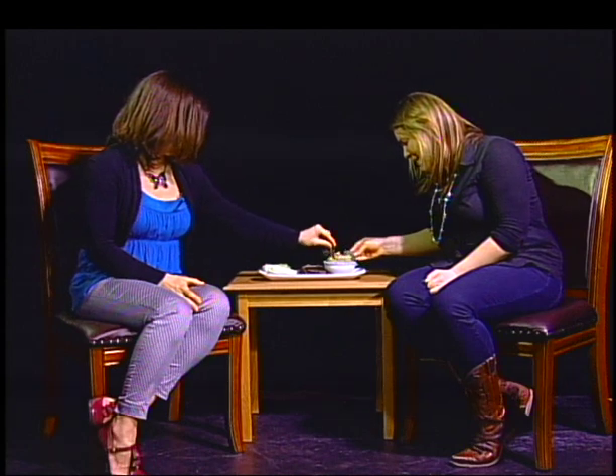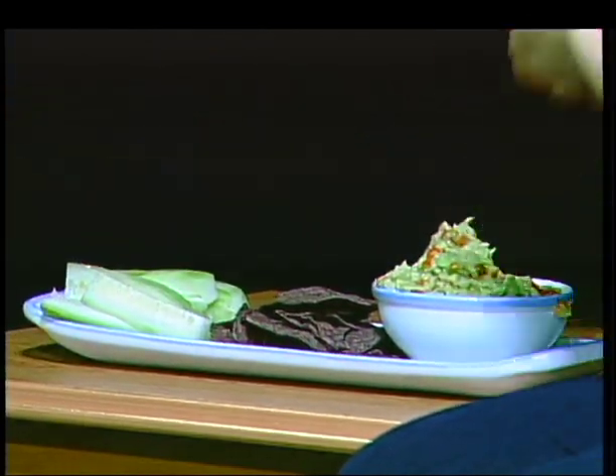It's all I can do to not jump in that bowl. You go first. Dig in with me! That's good. I love guacamole. Guacamole makes me so happy. In my days of teaching and going to the cafeteria at school, guacamole days - I'm like happy, happy, happy. They had guacamole in your school? So here we are trying to control ourselves around the guacamole. It's going to be really, really hard.